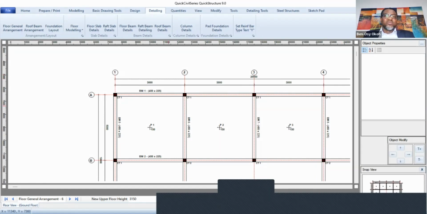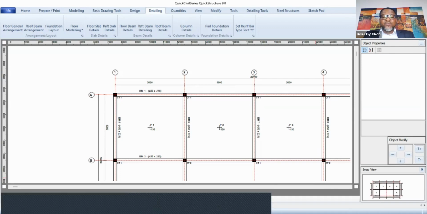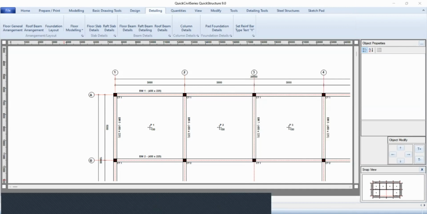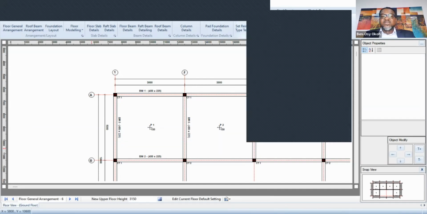Assuming it was not for this training, that for instance, I have a work that I'm doing, I can tell you that in a couple of minutes, I will be able to finish the work and finish it in a very good time. So these are just the advantages of using the software.